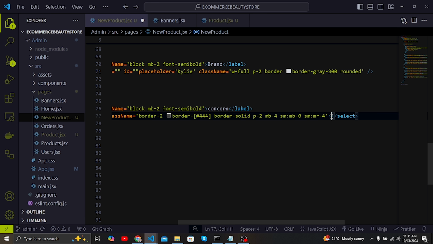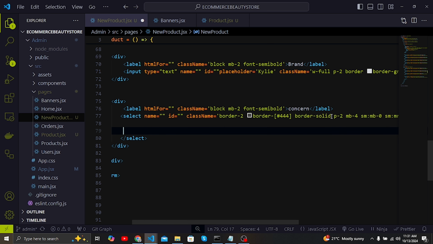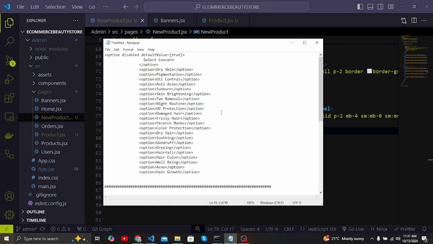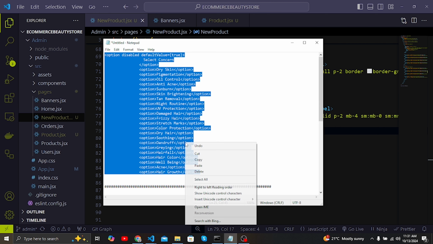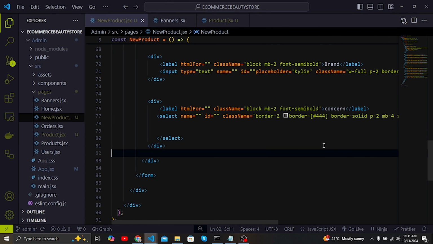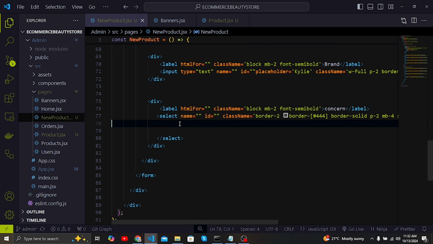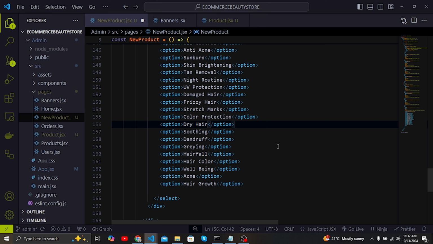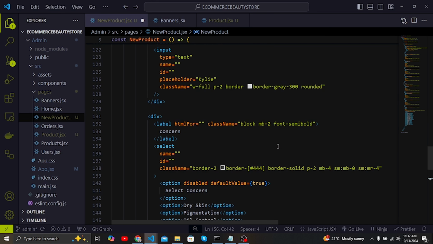So we are going to have options, and I already created the options so that we don't have to do all that, so you can save some time. I'm going to paste it here like that, and I think these options I'm going to place in the resource part of this video.